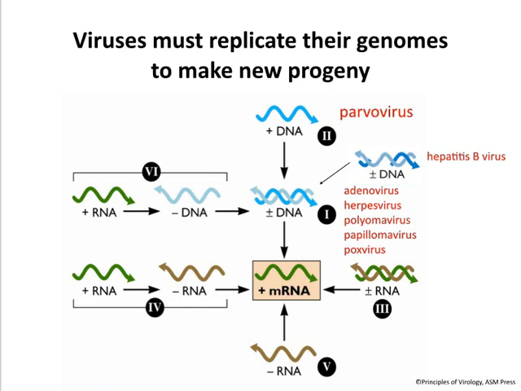We're going to look at viruses with single-stranded DNA genomes, and we're going to look at viruses with double-stranded DNA genomes. We're not going to talk about the gapped ones. We'll talk about that in another lecture. So we're going to talk about how parvoviruses and some of these viruses here replicate their genomes to make new progeny, because obviously a virus infects a cell, it needs to make more progeny, it has to replicate its genome. So we're going to talk about adenoviruses, herpes viruses, polyomaviruses, and the highly related papillomaviruses and pox viruses.